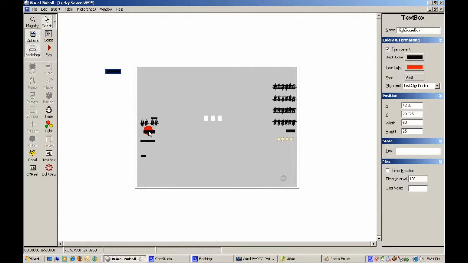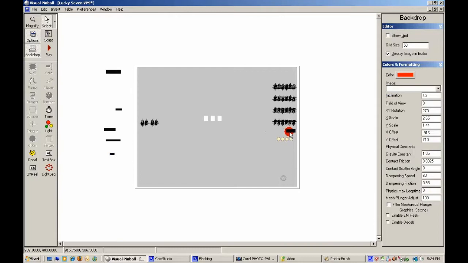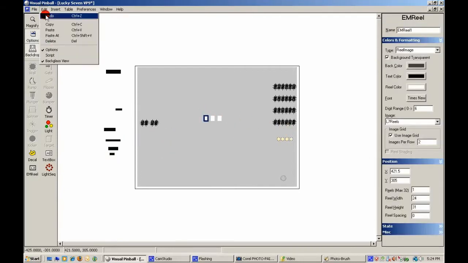Text boxes have to be moved off or just kill them off because text boxes can't be rotated yet. Move those text boxes away. Going to copy an EM reel from here.